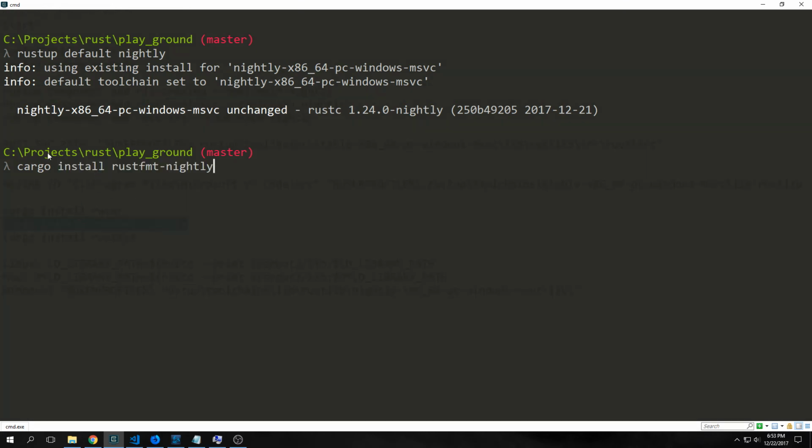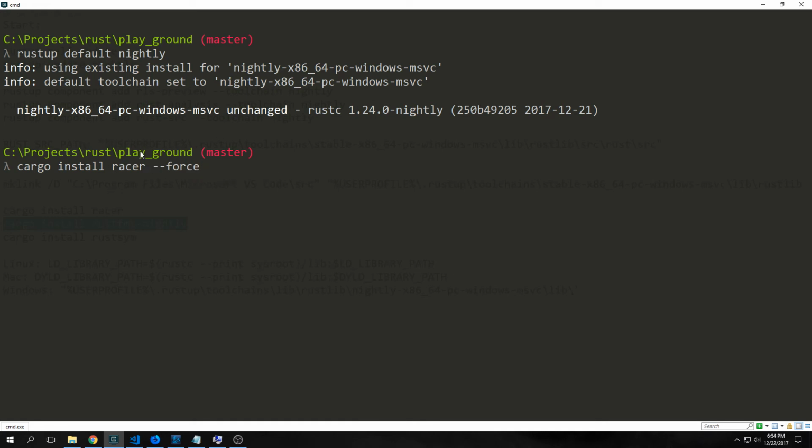Now we do this to install Rust FMT nightly. Rust FMT itself is deprecated. You need to get the Rust FMT-nightly crate, otherwise it won't work. You also may find that when you hit this command, it'll say that there's a binary that exists. You can use the dash dash force flag to force it to reinstall, and I recommend doing that if you run into some snags. Make sure that you're installing this on the nightly or the beta channel, otherwise you could run into some problems because Rust FMT nightly is not on the stable channel, at least not right now.